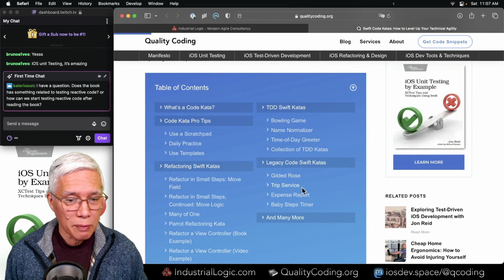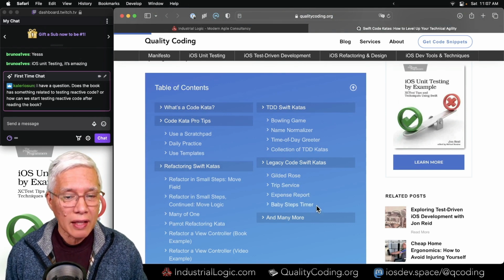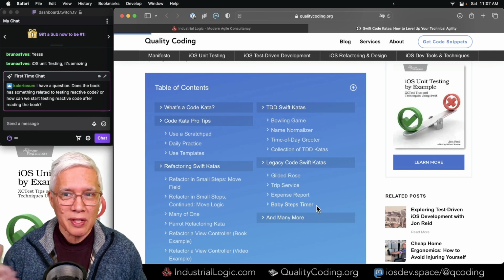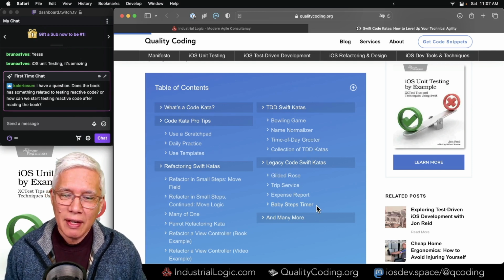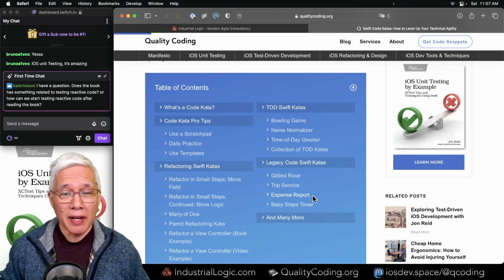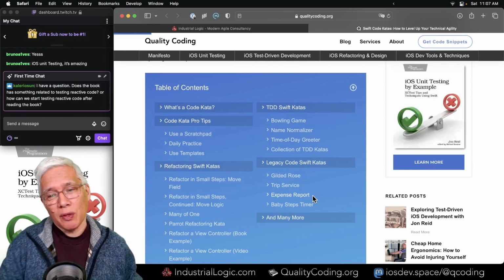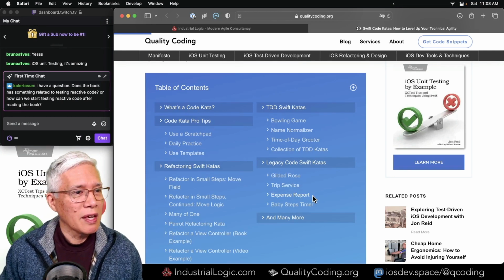We've just finished up trip service, and I had said, let's start the baby steps timer, like an iOS app, so dealing with app-like stuff. But I found I was missing a good one, and that's the expense report. So if you don't mind, I'm going to take a left turn, and we're going to start the expense report.